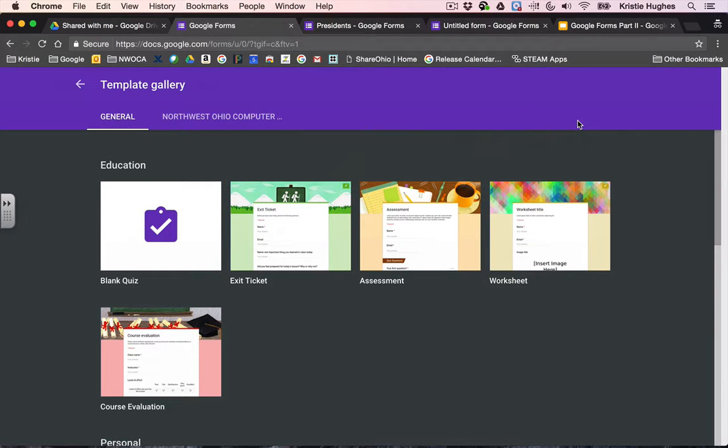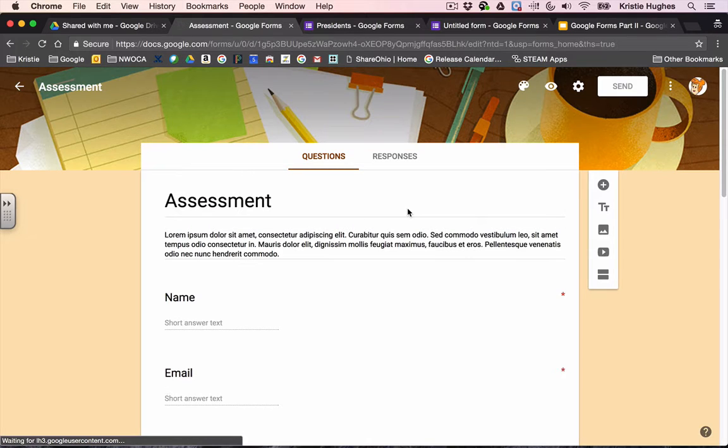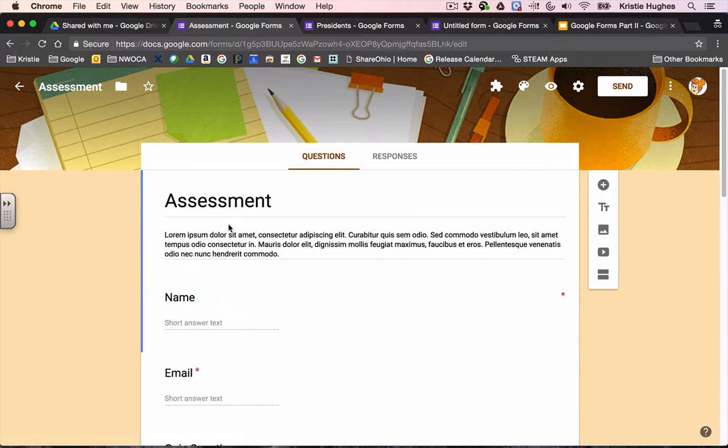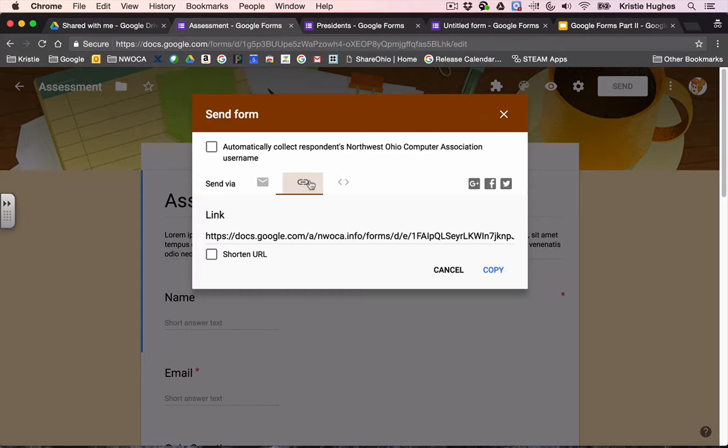And then of course, anything you do in Google Forms, when you're doing it, it's automatically saving in your Google Drive account. So you don't have to worry, even if I click on assessment and I forget to save it, remember it's saving automatically for you. So then this assessment form will be inside my Google Drive automatically for me so that I can go ahead and go back to it later and edit it or send it out. Remember, of course, to send it out, I'm going to click on that send button. And one of the easiest ways is just by using that link.